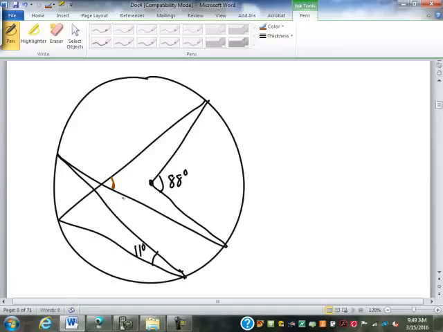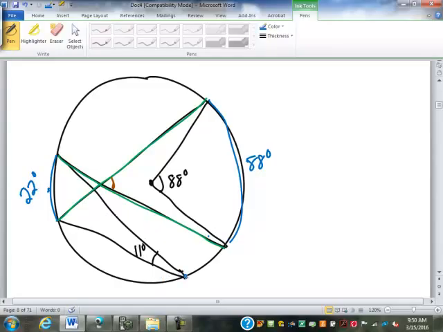Find that angle. Now I'm going to do a little highlighting here for you. That angle is formed by those two lines right there. So that angle is going to be found by doing what? Averaging this arc with this arc. Do I know the size of this arc? Yeah. 8 degrees. Do I know the size of this arc? That's 11 degrees. Oh, it's 11. Yeah. That's like 1. So that's going to be 22 degrees, right?